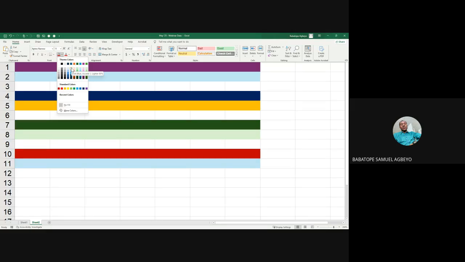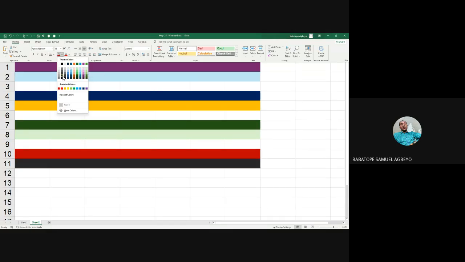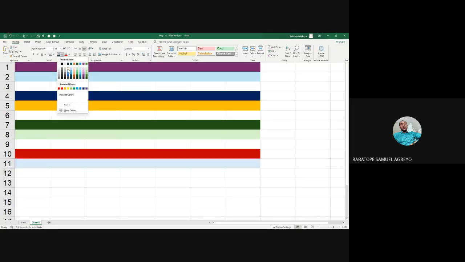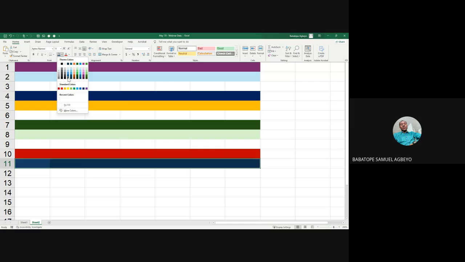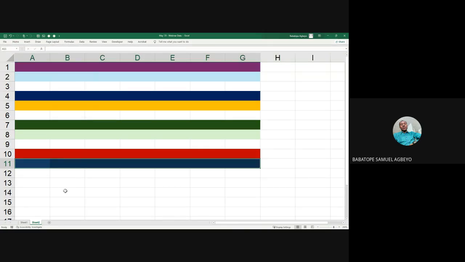I want to use something that is a bit dark, and that can easily blend with it. So I'm just going to be looking for something that is quite dark and can blend with it. You see that using this dark blue, it seems nice and can easily blend with it. And by the time I'm doing my shape fill, I can easily use any of the colors at the top here to do my shape fill. But for now, I can just do this, and that is very simple. And that is how you can get different colors in building the dashboard.